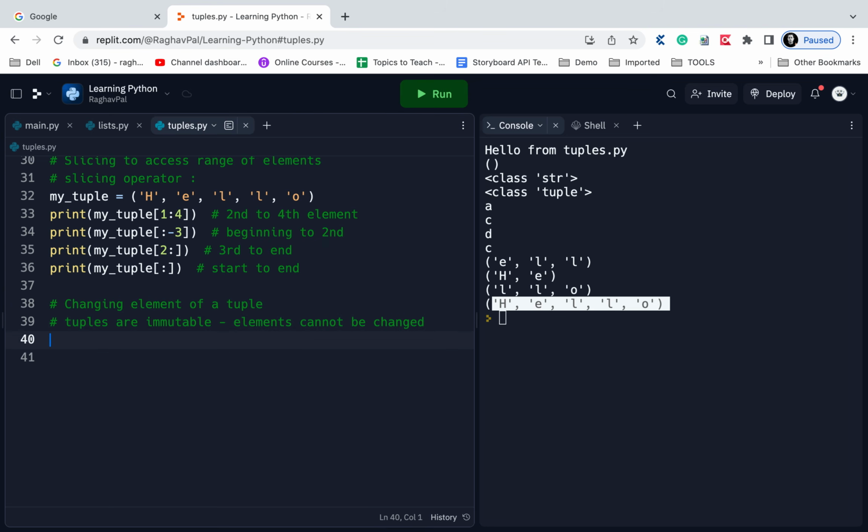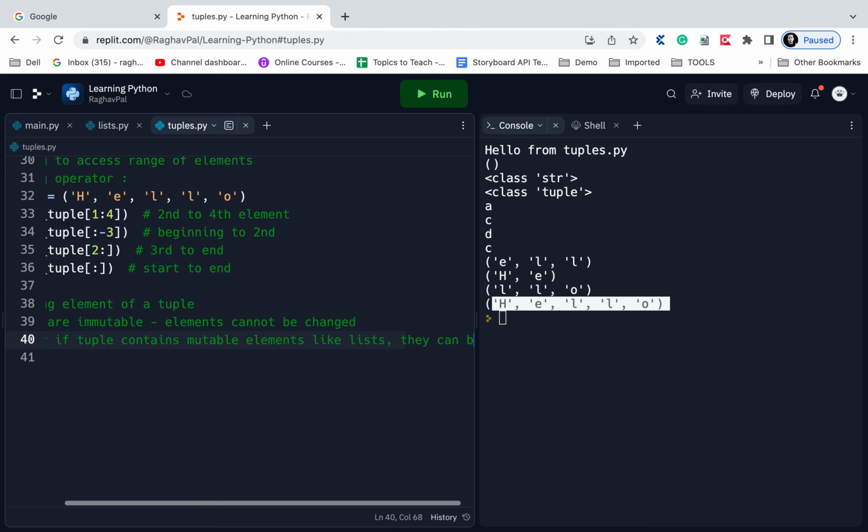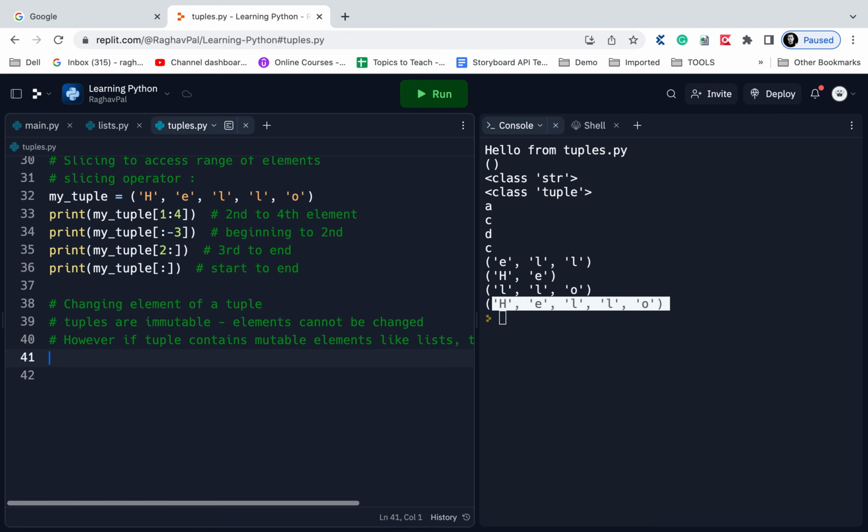However, if a tuple contains any mutable elements like lists, they can be changed, and this is something I discussed initially as well. So any element which is directly a part of a tuple cannot be changed.